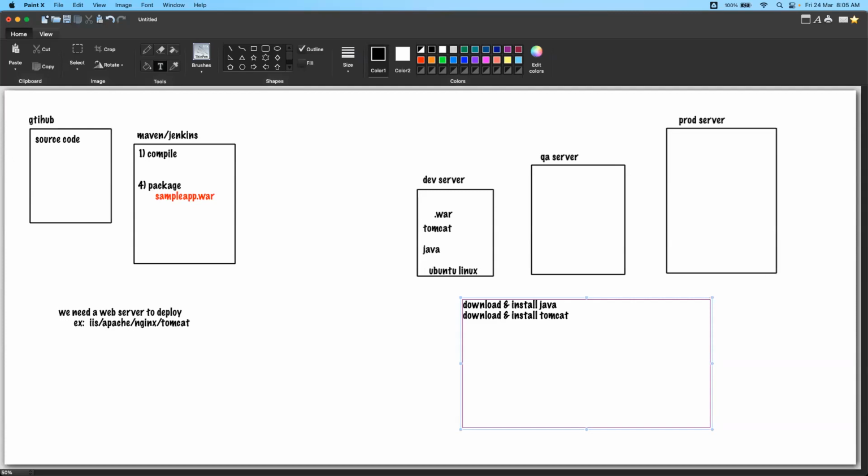And let's say that we might want to copy the WAR file, the application file, from Jenkins or any other place to the dev server, to the server where it should be deployed, right? Now, this is the idea, this is what you did, copying from one server to another. And along with that, you also have to start the Tomcat process, which is like what we did with bash startup.sh for Tomcat.